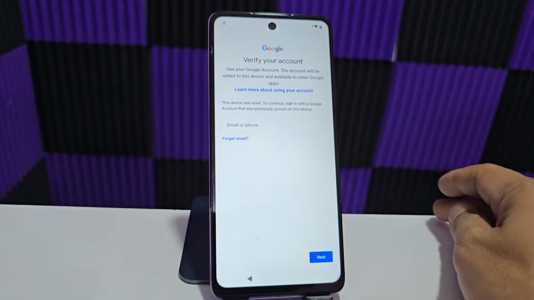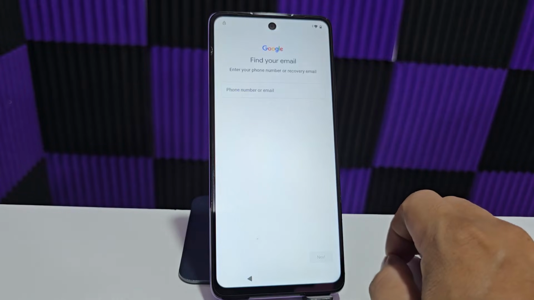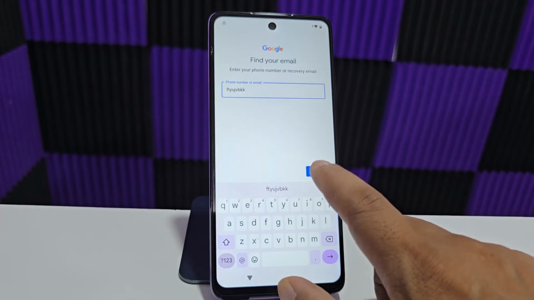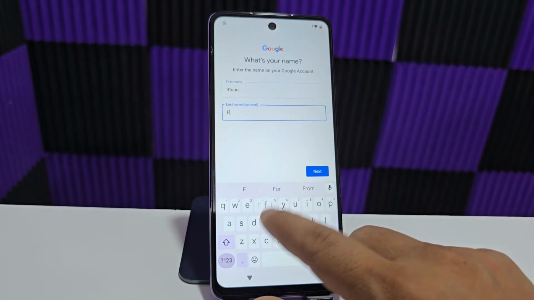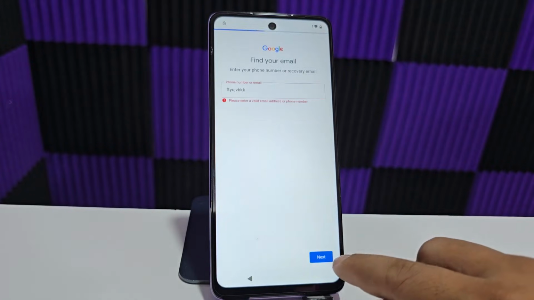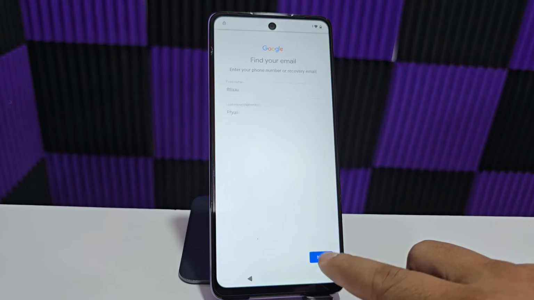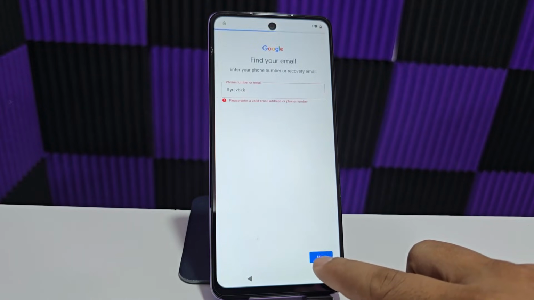But for those people who still don't know the email or the phone number, then you're going to click here on Forgot. Here we're going to use a function that we're going to do. We're going to write anything here, we're going to enable a function later. We write anything here, we're going to click here on Next, Next, Next and Next. We're going to click here. We're going to do this now for about 30 seconds. When those 30 seconds have passed, we're going to apply the method that we're going to use in this video tutorial. What would that process be that we would be using?